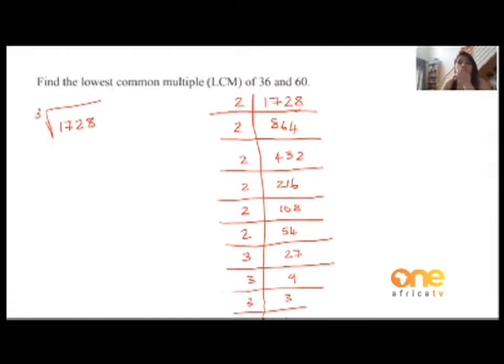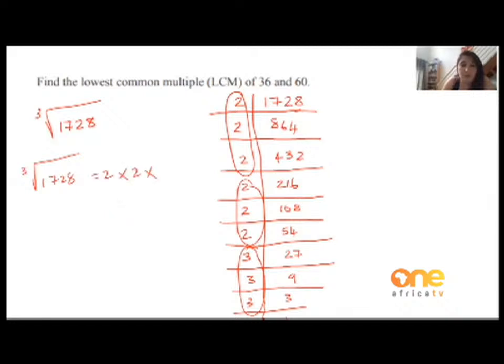Okay, so if I want the 3rd root of 1728, all I'm going to do is group in 3s. And this is why I list my prime factors from smaller, so I can group them all together. And so I can see that the cube root of 1728 has one group of 2s here, another group of 2s, and a group of 3s. And so the cube root of 1728 is 12, which you can check on your calculator. Okay, great.